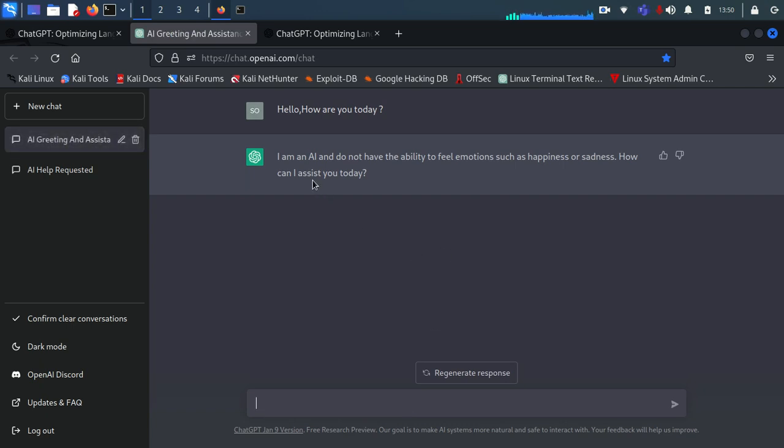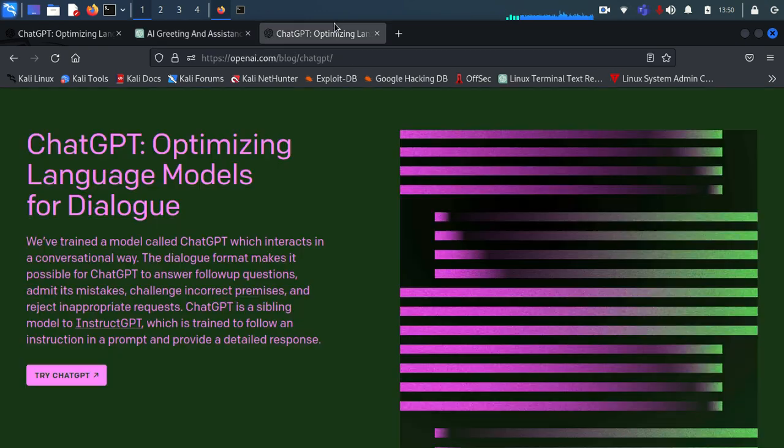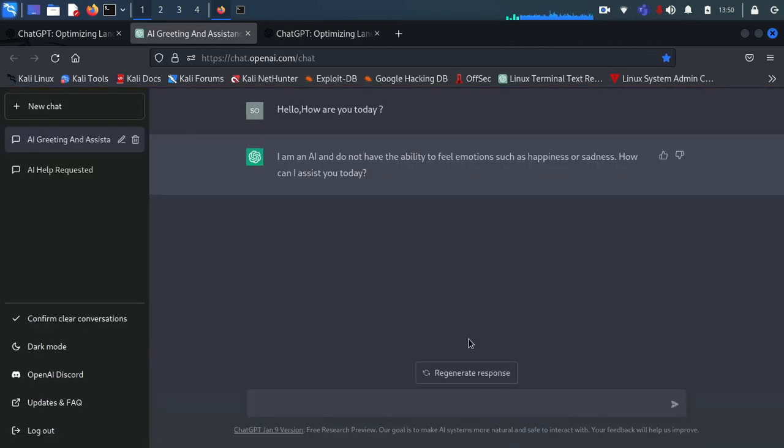The robot now says, I'm an artificial intelligence model and do not have the ability to feel emotions. I believe that has not been learned at this level, especially with ChatGPT. ChatGPT allows you to send in a textual input and converse with the robot. So it says, how can I assist you? Let's go further. Ask it some more.